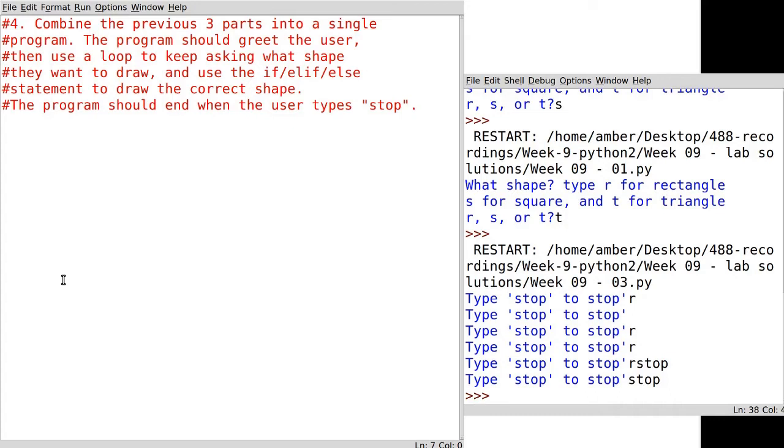And when I say combine, I really mean we're going to literally copy and paste the things that we already wrote, and we're going to pull them into a single program, right? There's no reason to reinvent a wheel that we've already created to do all the stuff we want to do. So let's just go for it.